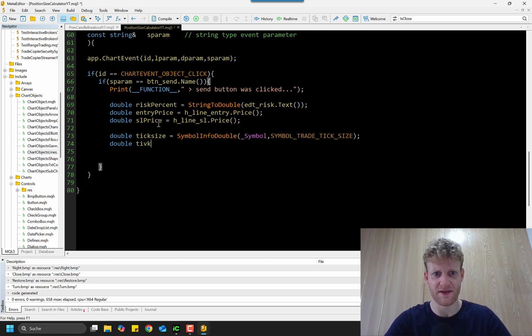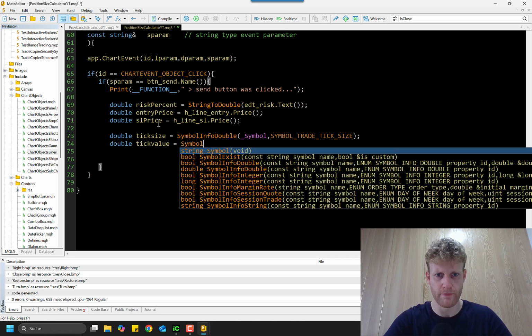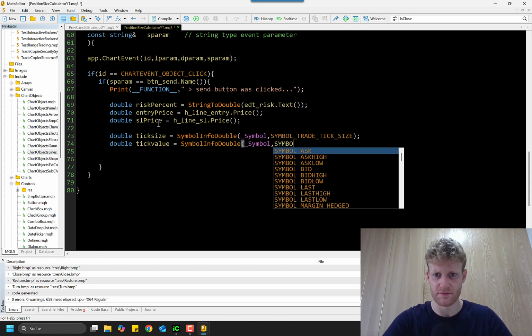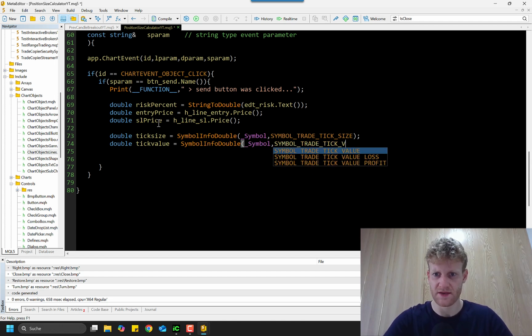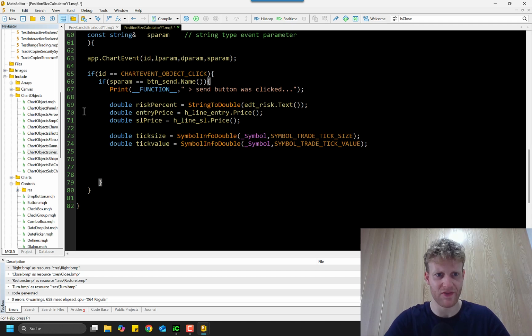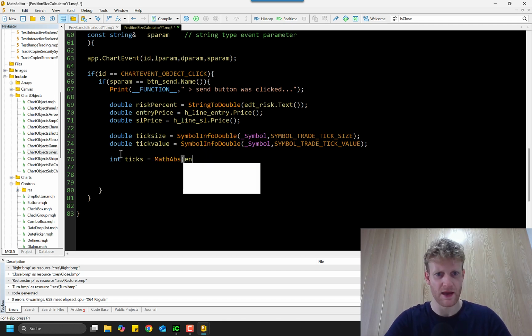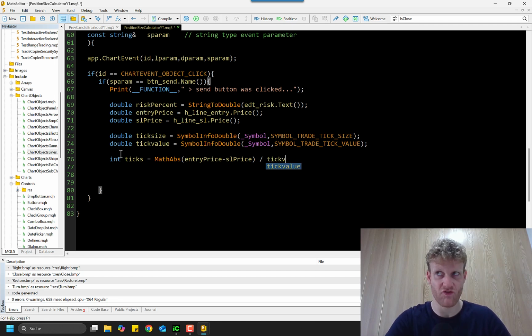Then we want to get the tick value, symbol info double symbol trade tick value, and now we want to get the actual ticks. So this will be entry price minus, this should be an absolute number, math absolute, entry price minus SL price, and then divided by the tick size.